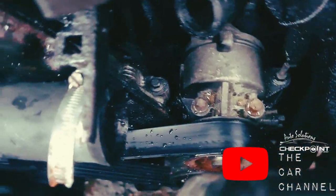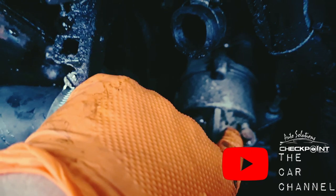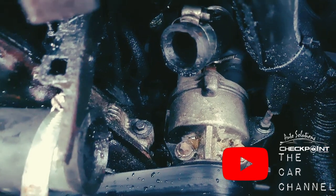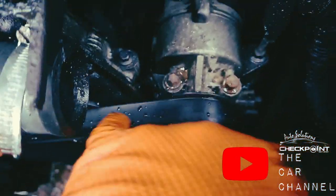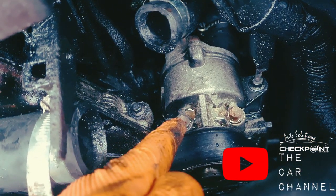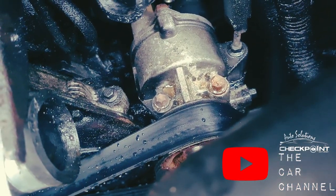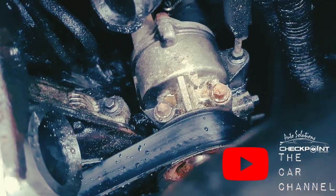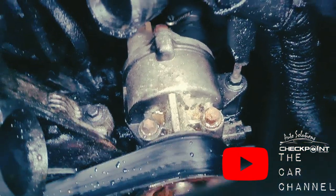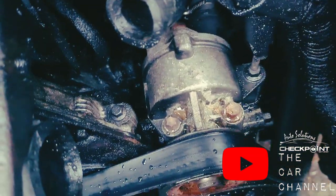Okay, so when I have access to it, as you can see, it has been very, very hot, and that's what it's done around here. What happens whenever these fail? They start to spit out oil all over. Believe it or not, it's done less than 300 miles and this has happened. When this was first changed, the vehicle sat dormant for a while without an MOT, and then whenever it was MOT'd, it's only been used for a few jobs. So less than 300 miles, which is a bit of a shambles. Look at the state of it and look at what it's done.